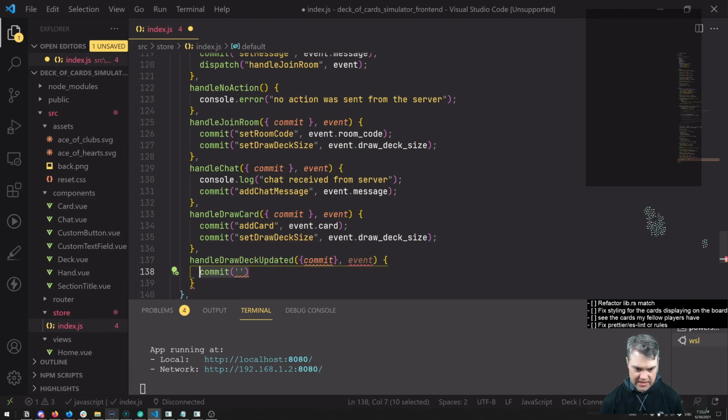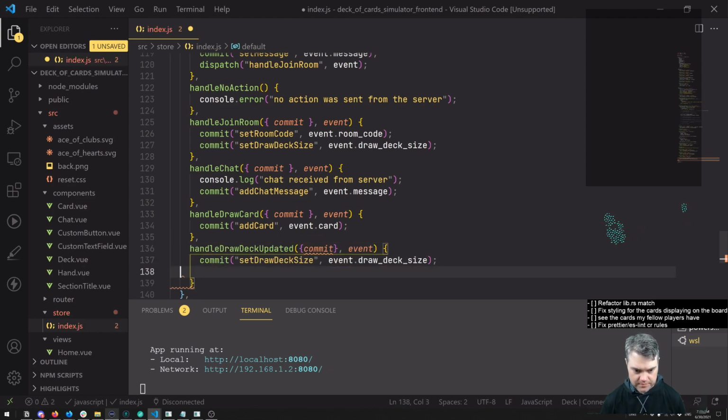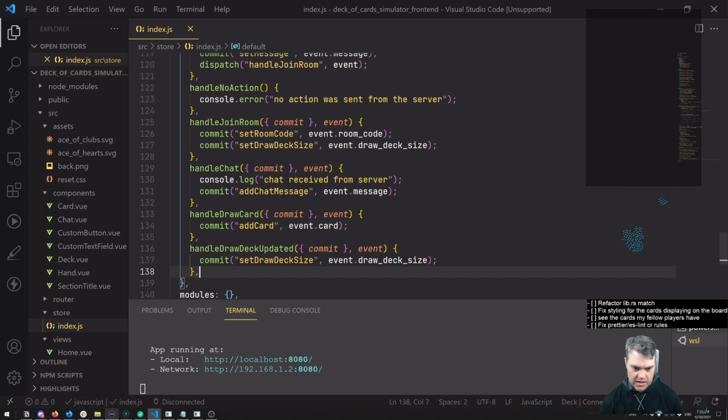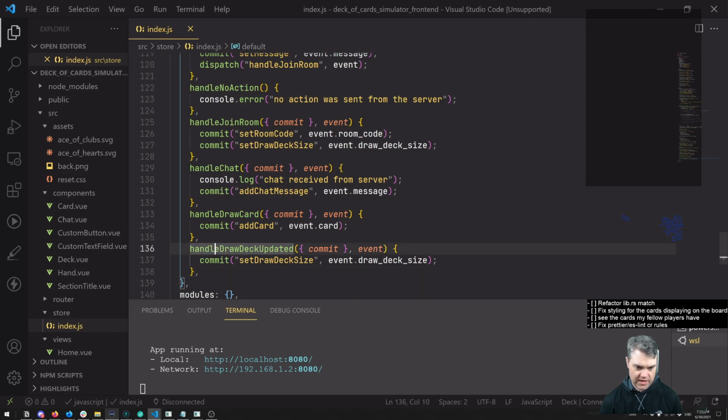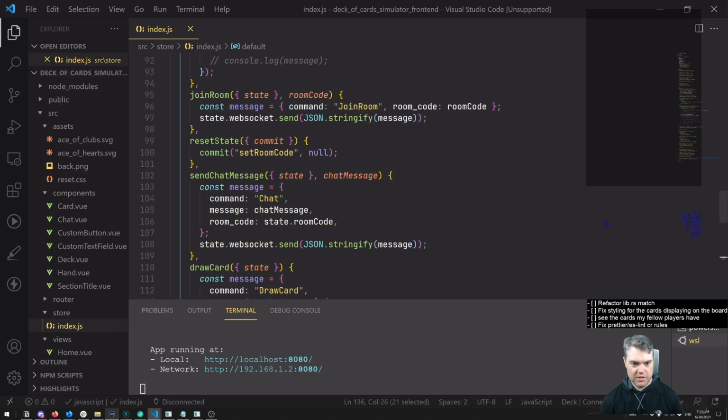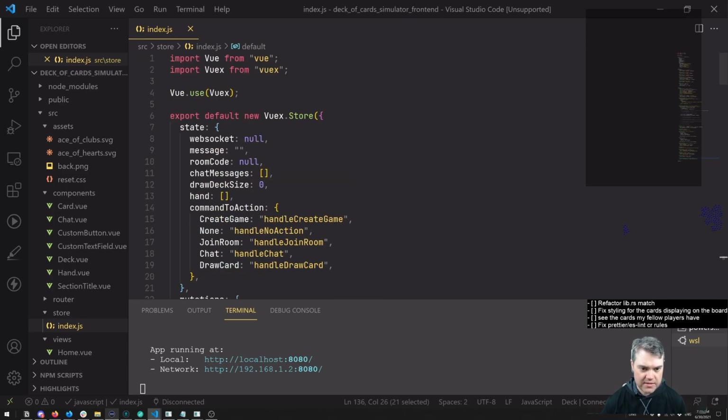Actually, it's not even that. We just move this down here. And then what we want to do is have this handle draw deck updated.